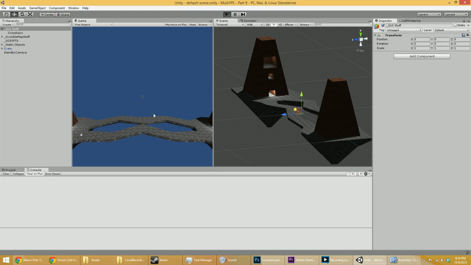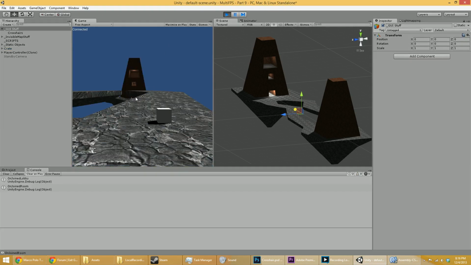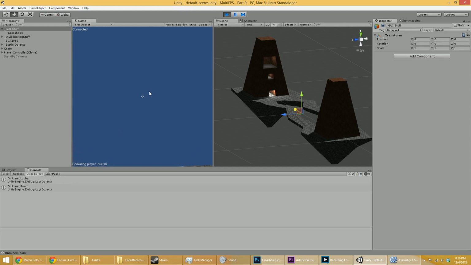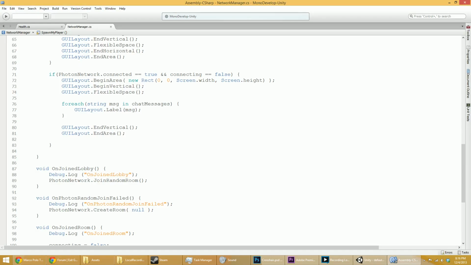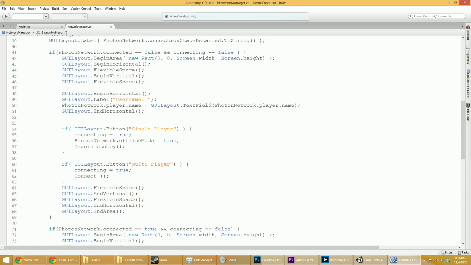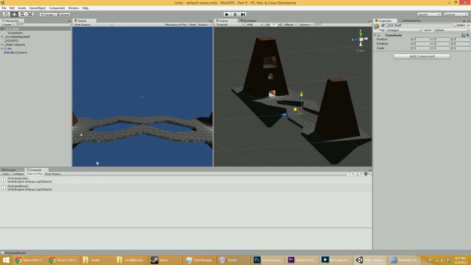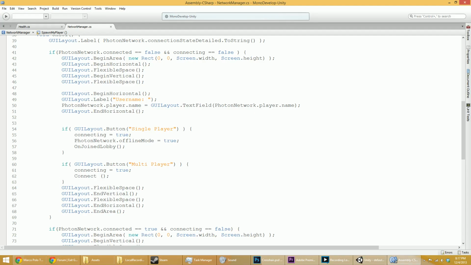All right, let's see what happens. So we should hit play. The thing will look fine. I'm going to go into single player mode, and there it is. Spawning player Quill18 at the bottom. Now, you probably want to put a timer on there so that if you haven't received a message in 5 seconds, you just hide this box. Ideally, you have it fade out in a really sexy way. But again, we're not doing fancy GUI stuff because the built-in Unity things make it a pain in the butt, so we're not going to bother. But we've got the messages in there.